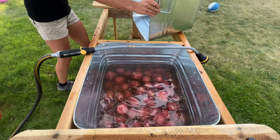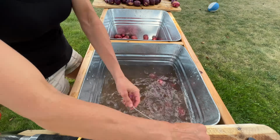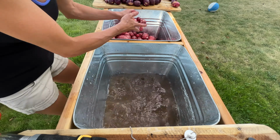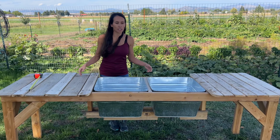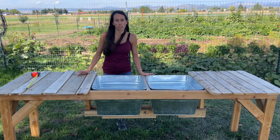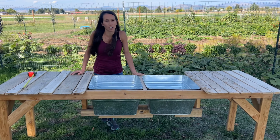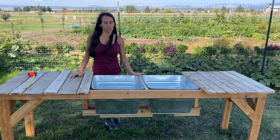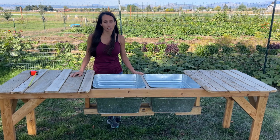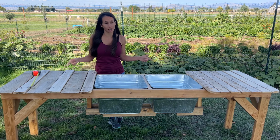This was our solution to that, to be able to do it outside and not bring all that stuff into the house, because when you're washing stuff from the garden, there is a lot of mud and debris that will accumulate in the bottom of the sink, and you don't want that in your house. And also, if you're bringing everything inside, you're kind of making a mess, or at least I know I make a mess when I bring stuff inside. All over the counters, there's dirt everywhere, there's water everywhere. It's just kind of an annoying task to clean all that up. This prevents that, and that's really nice.